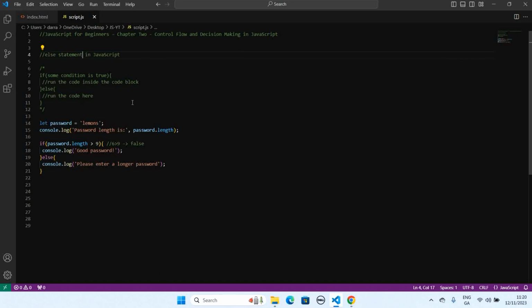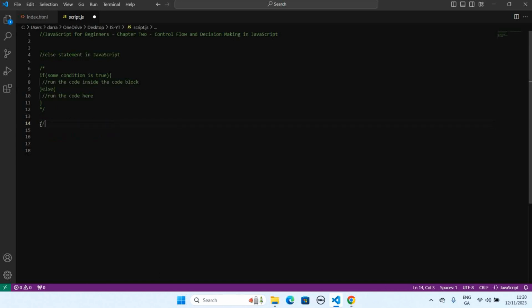Okay, so we saw in the last tutorial how we can create an else statement with the if block and the else block, and we did this example where we had a password and we checked for the password length. But let's do an example of a grade. Let's say we want to check for a score of 60 or above. Could you create an else statement where if the user gets a score of 60 or higher, we'll say great score, and if they get below that, we'll say good job anyway, or something like that?